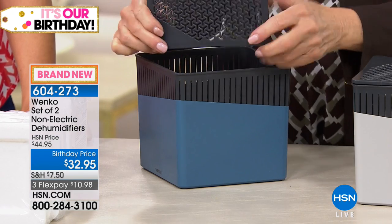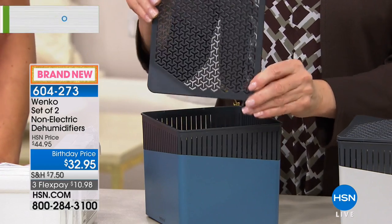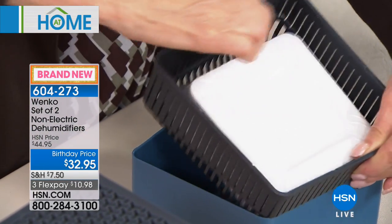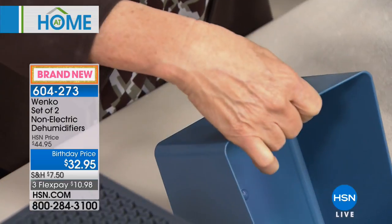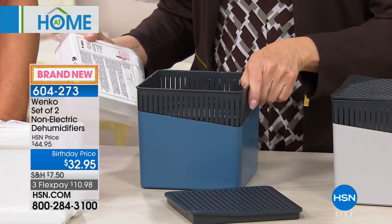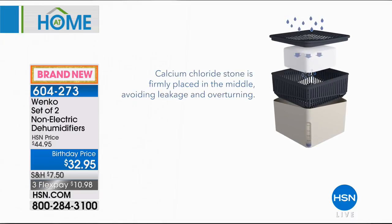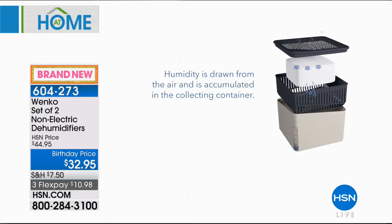Here's your cover — look at that beautiful design. The reason you have that design is so you have airflow. Inside the bin is where you put your big block of calcium chloride. You pop that in, and as the moisture is drawn and attracted in, it goes into the basket — better in there than in your air, your wall, your clothes. Nothing is worse than smelling moldy towels that were freshly laundered.